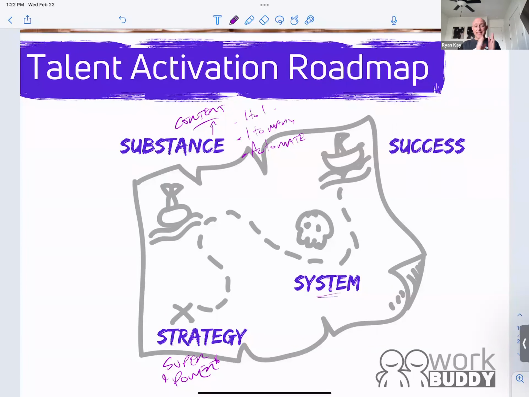The next part is system. Just because you've nailed down the strategy and you have good content, it needs to be systematized. It needs to be step by step by step that drives it forward, that makes sure that every new hire goes into the same system, that they walk through the flow, that if a manager's busy or a manager leaves, it doesn't all go away, that we're not expecting them to figure it out on their own, but there is a system for it that we run through. And the final one is success.